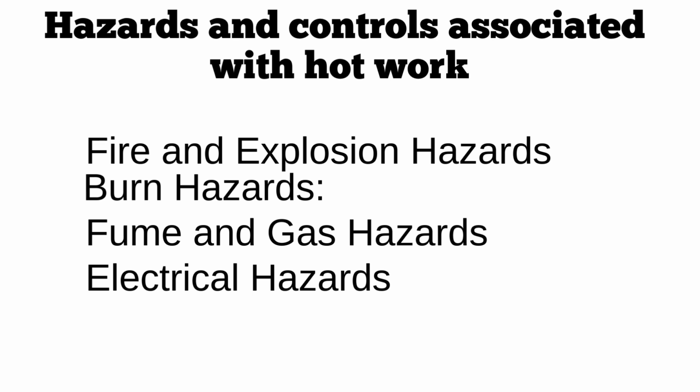In addition to that, ensure that clothing is free of oil, grease, or other flammable substance that could ignite during hot work activities. Establish restricted access zones or barricades to prevent unauthorized personnel from entering the hot work area. In addition to this, provide heat resistant barriers or insulation to protect adjacent surfaces or equipment from radiant heat.